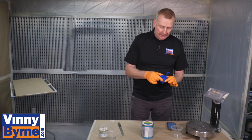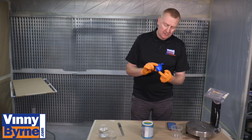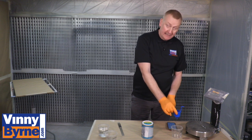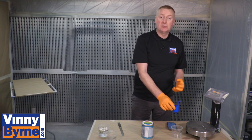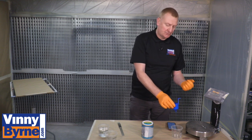So here's our cup. The idea is we pour the paint into the top, hold a finger over the hole in the end, pour paint in, then pour over the container, remove our finger, hit the stopwatch and see how long it takes to empty. If it takes too long we're going to need to thin it out — if it's water based we put water into it, if it's a solvent based paint we put solvent thinners into it.